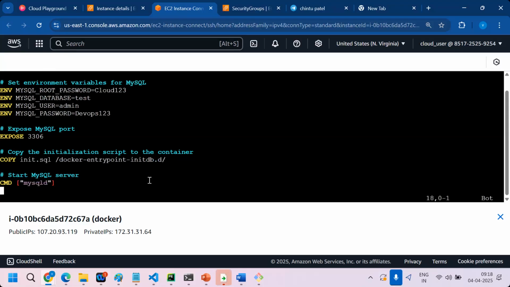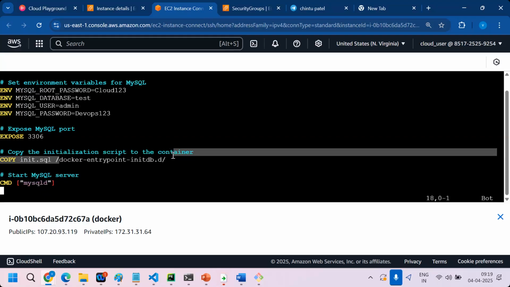CMD is mysqld, the interactive MySQL daemon. Earlier we gave the systemctl start mysqld command on EC2 to start the MySQL process. So the container keeps running continuously, and this init.sql will be copied inside the container and executed inside the container.